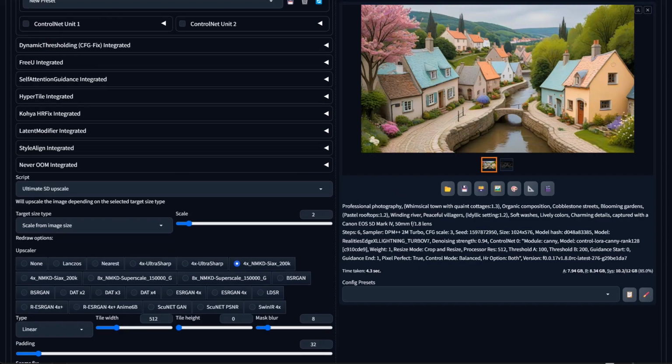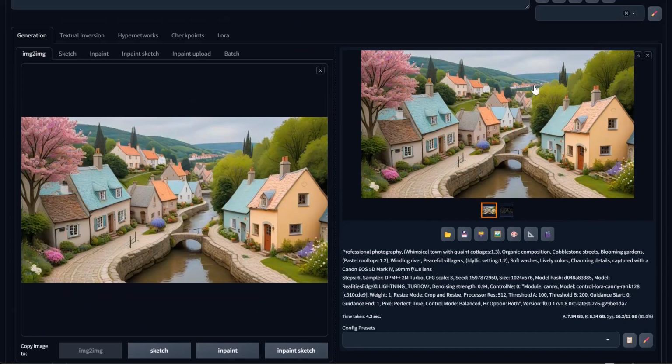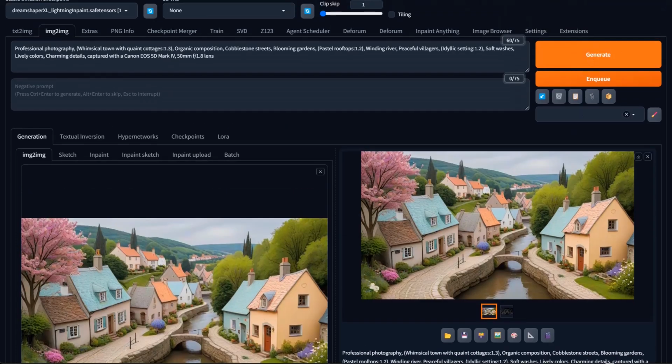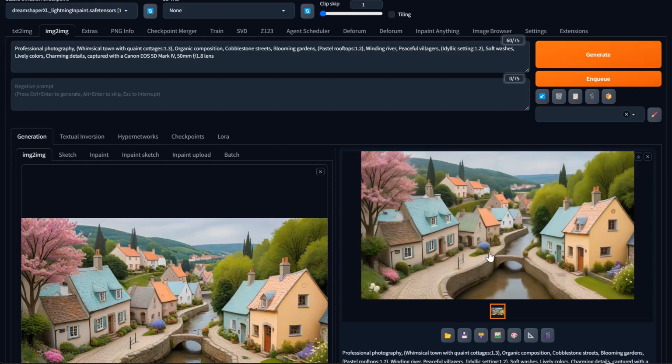Once you've got those selected and you've set your denoise strength to a low denoise strength, at this point you just click generate, and let it go through that. What it does, it takes that image, tiles it, and goes through and re-renders each of those tiles, blending each one in so that there should be no seams. And it will give you an image that is twice the size because we have it set to double the image size.